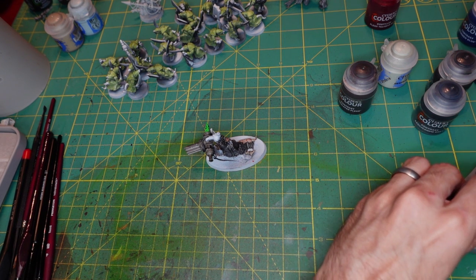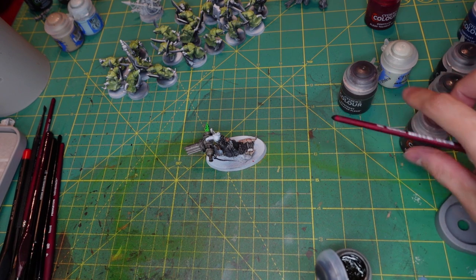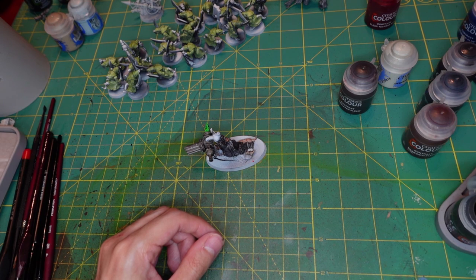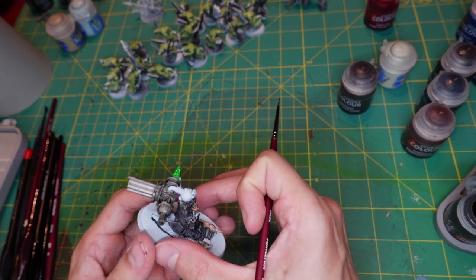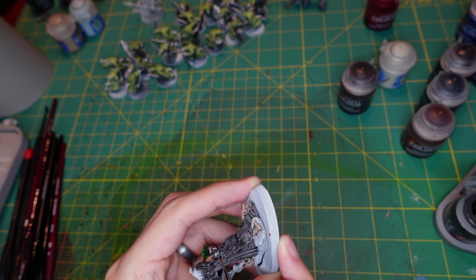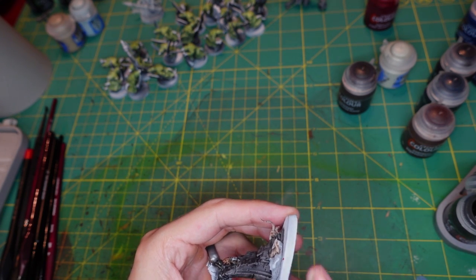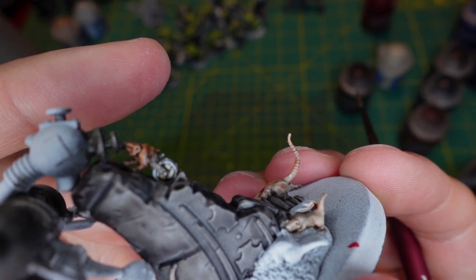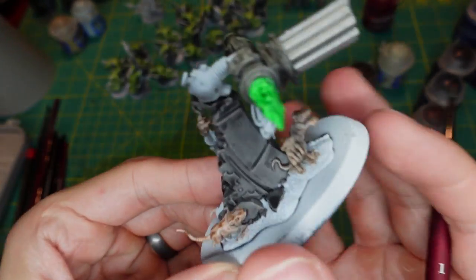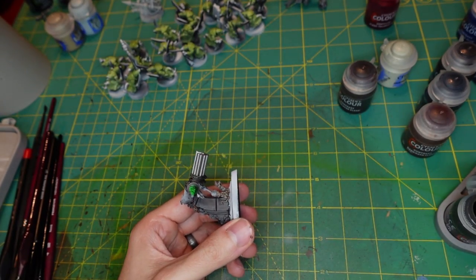We're gonna get a tiny bit of paint and go inside this wheel. That went better than I expected — look at that, you can see inside the little wheel! It's actually hard to see on camera, but you can see a little bit there. Compared to the other side where there's no color. Good job, Gargax Sewer — that turned out great!